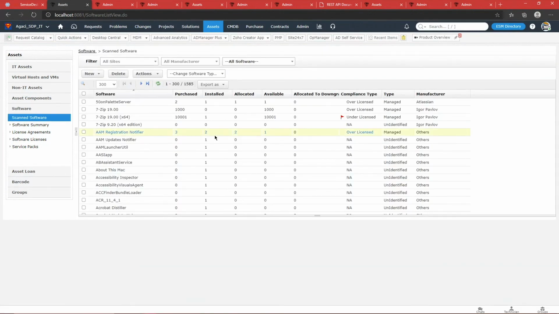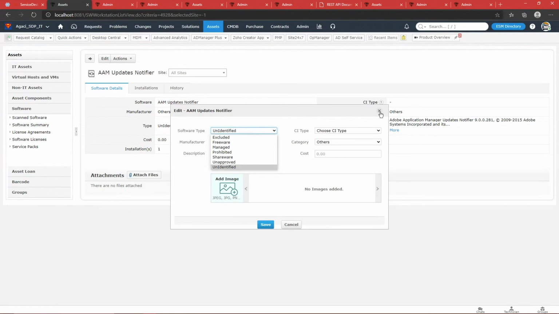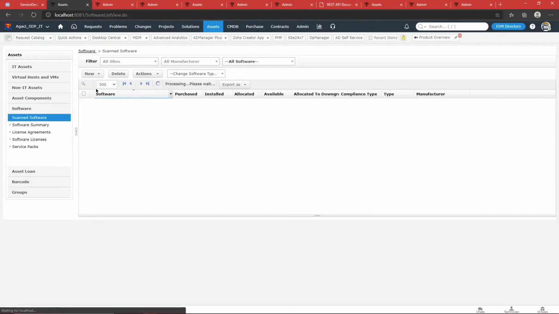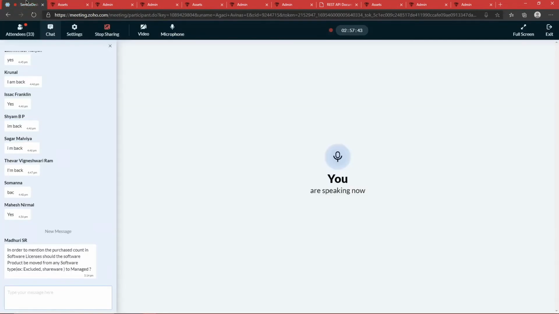Basically, when all the software is scanned, it will be scanned as unidentified. You will have to go ahead and change it to the managed status. Am I clear? Madhuri, I hope that answers your question.